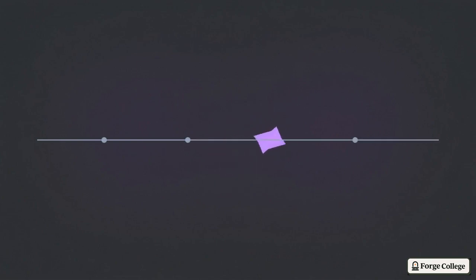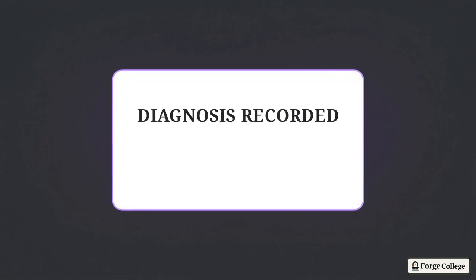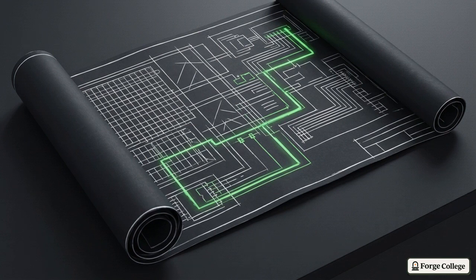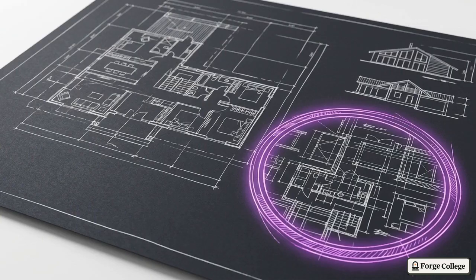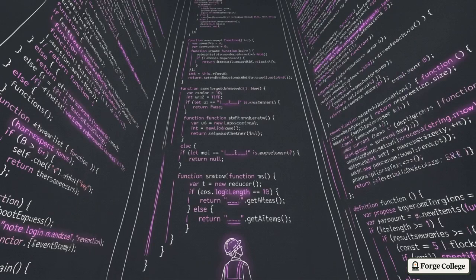Once you spot the exact point of failure, you write it down as a clear root cause statement. This one-sentence summary acts as the blueprint for our repair. It tells us exactly what we need to change. Without pinpointing that exact moment of failure, any attempt to fix the code is just guesswork.